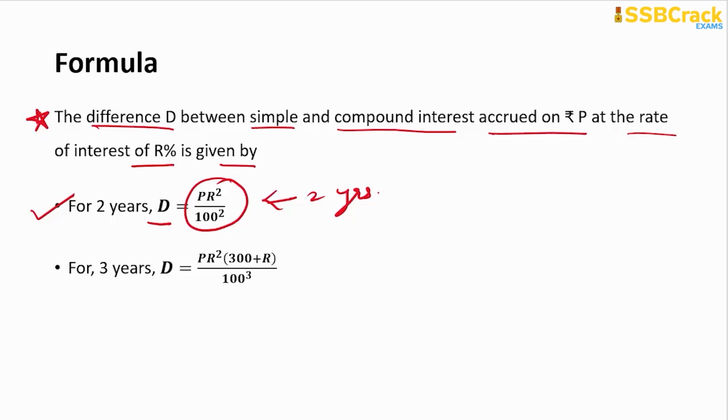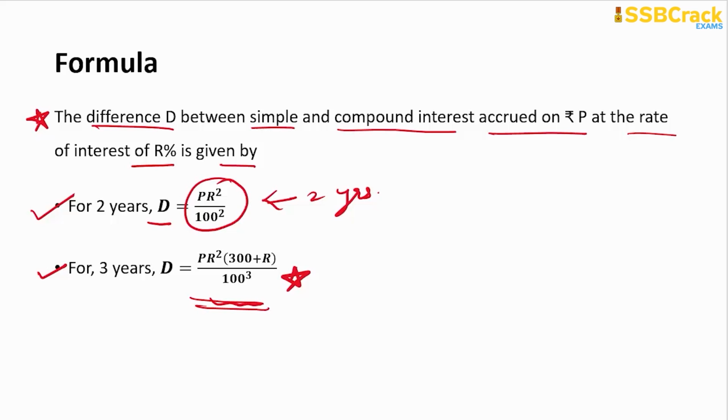But when the question is demanding you to calculate the difference between SI and CI for 3 years of time period, then you have to use this particular formula. So in defense exams you will find the question based upon difference for 2 years or difference for 3 years only. So you can remember these two formulas to get the answer to your question in an easy manner. Because if you try to approach with the usual method, finding SI and CI and then the difference, it is a bit time consuming process. The simplified form of this particular formula will help you to get the answer very easily, and that too in very less time.